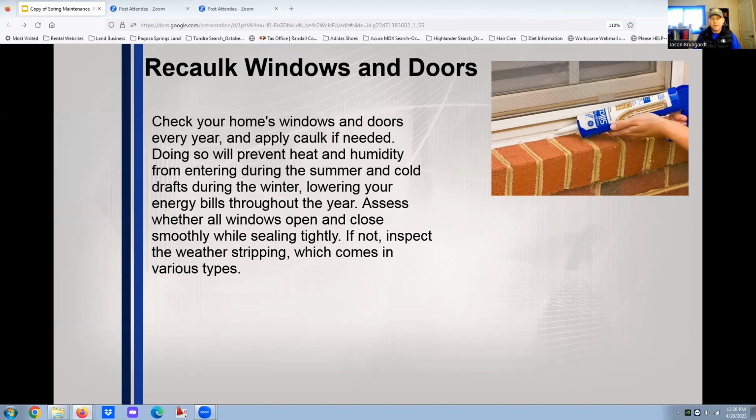Sometimes you might just be able to do a little bit of patchwork, but also, caulking tends to get discolored because of the dirt, and it just kind of looks ugly around the windows. So take a look at these areas, particularly in areas that are horizontal surfaces where any snow might be able to sit up for a while.